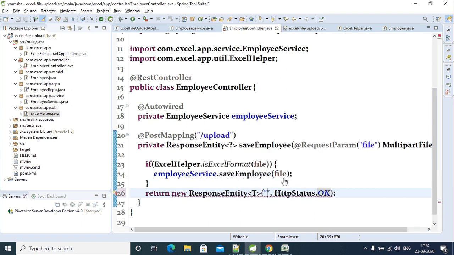And I will create a new separate response message.